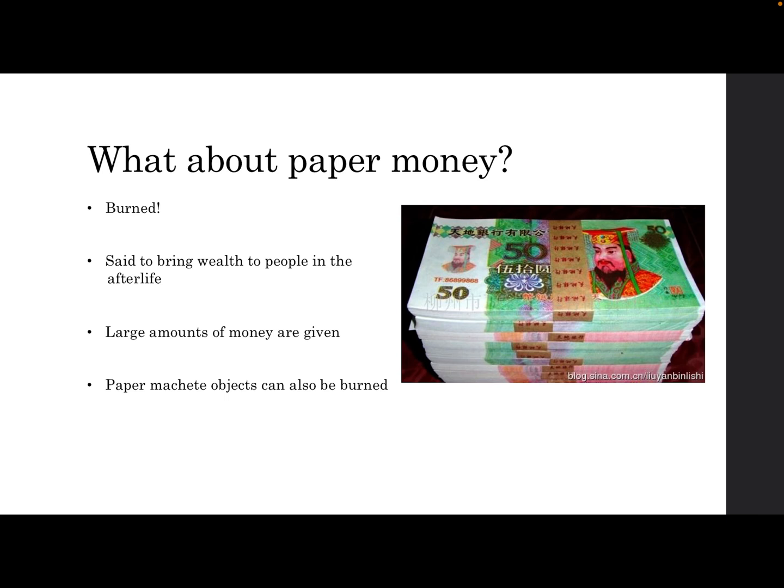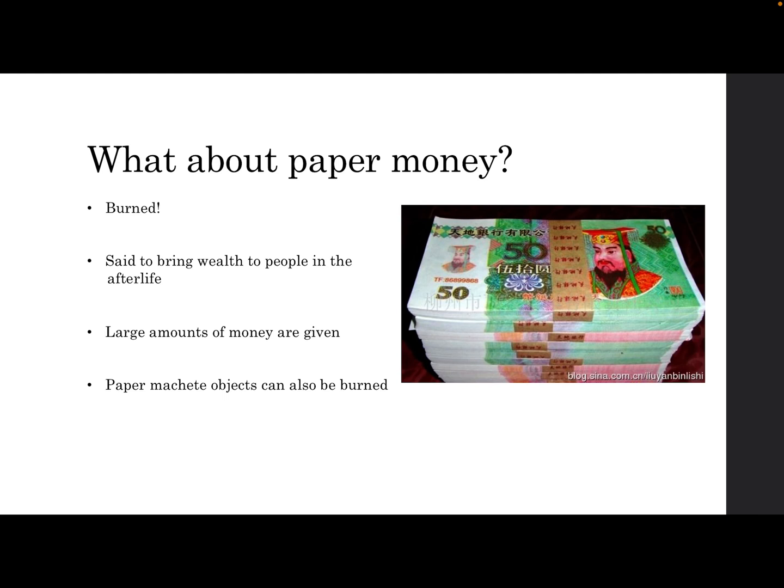Speaking about paper money, you burn it at the altar to give it to the person in their afterlife. Large amounts of money are given, so up to billions worth of these paper notes can be burned and given to the person in their afterlife. And it's worth noting that this is fake money, not real money. I believe burning real money would be illegal. So fake money is burned, and this is how money is given to people in the afterlife.